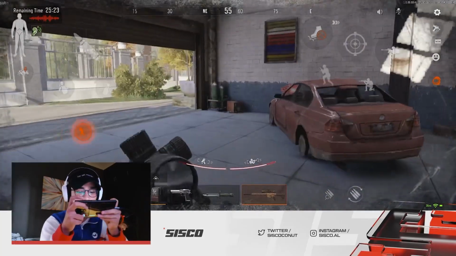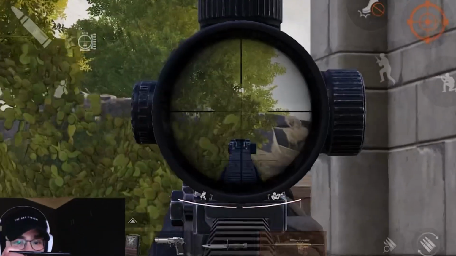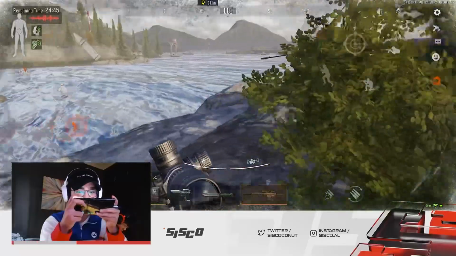How about we leave that corner? Run over to the left. Oh, I see a dude by the top left. Top left on me. I hit him once. Okay. Might just run away. 190. Let's try repo. Let's take the low ground here.